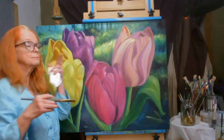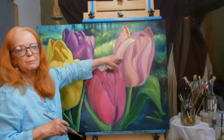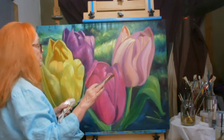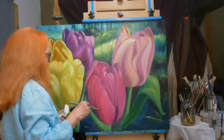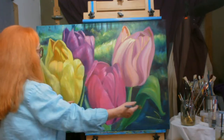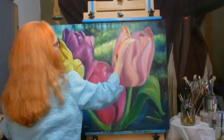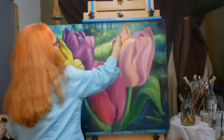Try one more time. Next, let's really mess with this one. This is kind of a cat food pink. It looks like cat food, so I don't really like it. Clean brush, clean brush. Let's see, what shall we do with this one? I'm really tempted to move this one into, should I make it into an orange? I don't want to have it ping-ponging too much. Let's try it in an orange. If I don't like it, I'll change it into a pink of some sort. But let's see what happens if we try that. Oh, I do like that. I've got my transparent orange, and I do like that.